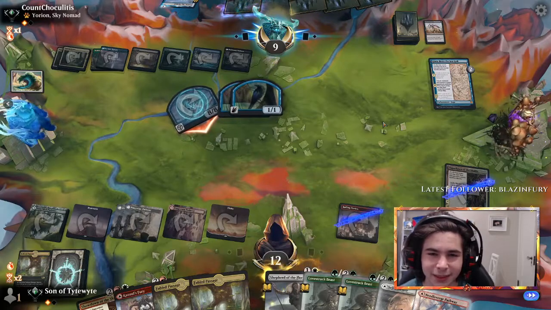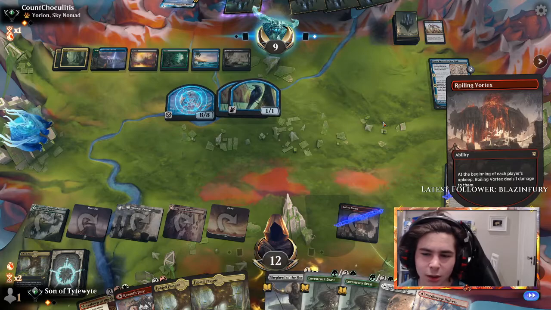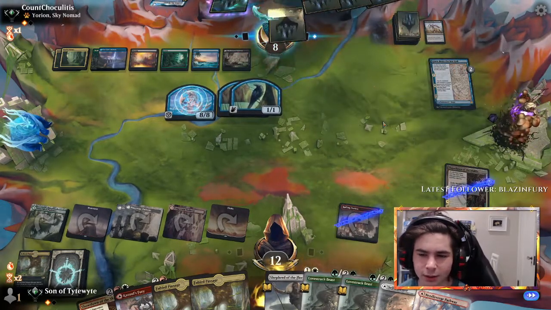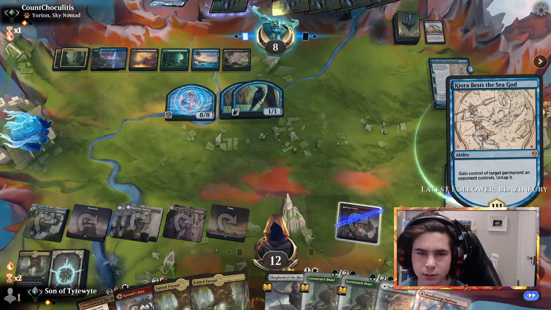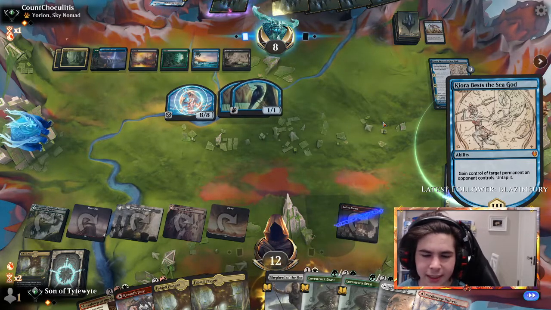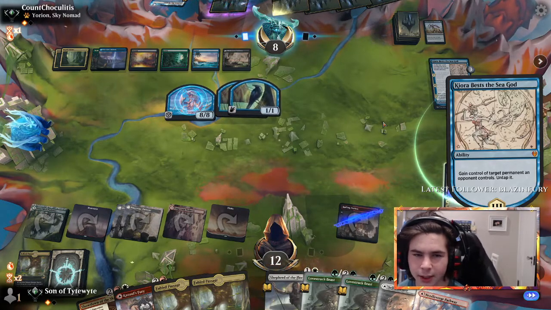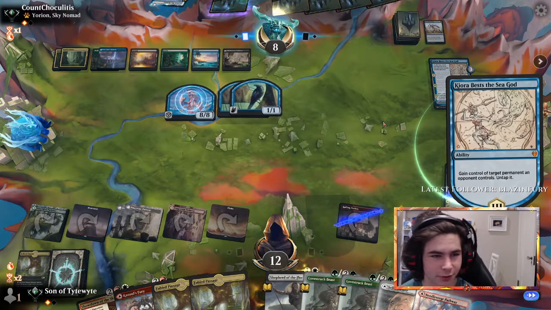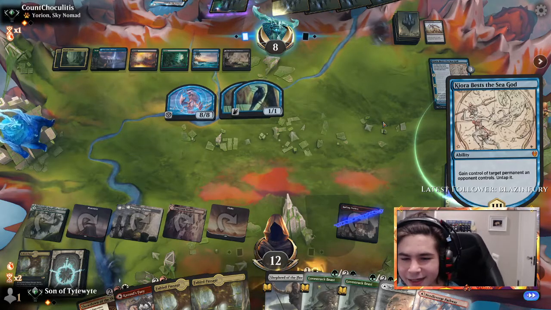Not this again. Please, no, don't do this to me. Come on, bro. We're friends. We're chilling, bro. Oh my god. Please, no. God, dude, just chill with the Whirling Vortex, dog. Don't even worry about it. We're gonna die to our own Whirling Vortex. Again, chat. Again. The pain.